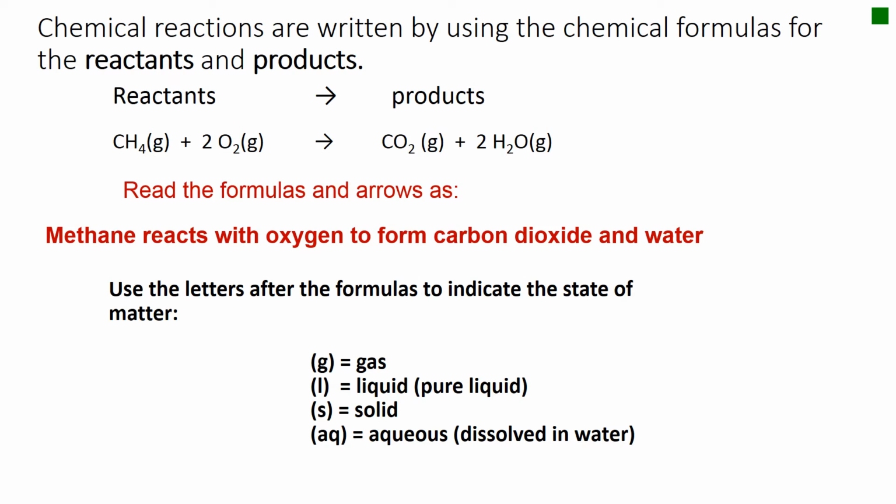One of the things that's important in chemical reactions are using the symbols afterwards, such as G for gas, L for a pure liquid. In most cases, you're just going to have water. It will either be a liquid, or if it's a high enough temperature, you may see H2O as a gas, as here. When in combustion, it's pretty hot. An S is for solid, and an AQ, there's a whole video PowerPoint about what we mean when substances are dissolved in water. AQ is the symbol we use for that.